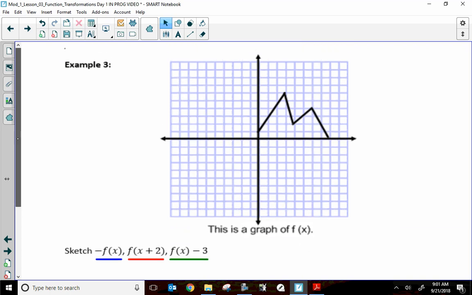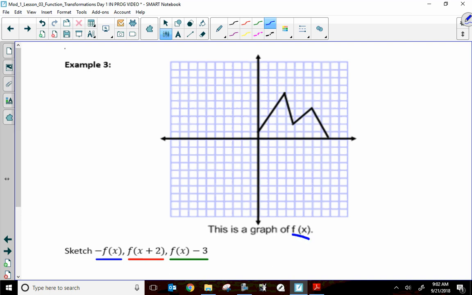All right, let's take a look at example 3. We're going to take this graph we have here. It's like some sort of slanted M, some M that's just given up and is about to collapse. We're going to graph 3 different transformations of this graph, which we're going to call f of x. In blue, I'm only going to do the negation of the function. In red, I'm going to do x plus 2 on the inside. Then in green, I am going to subtract 3 on the outside.